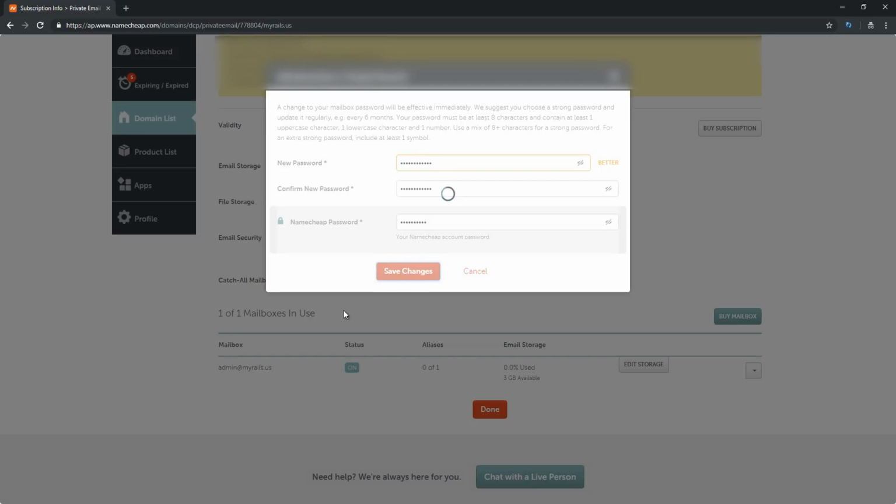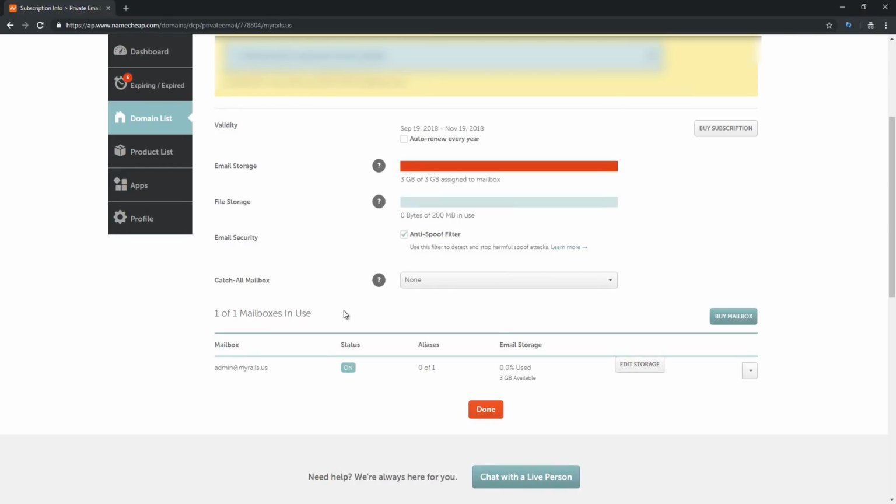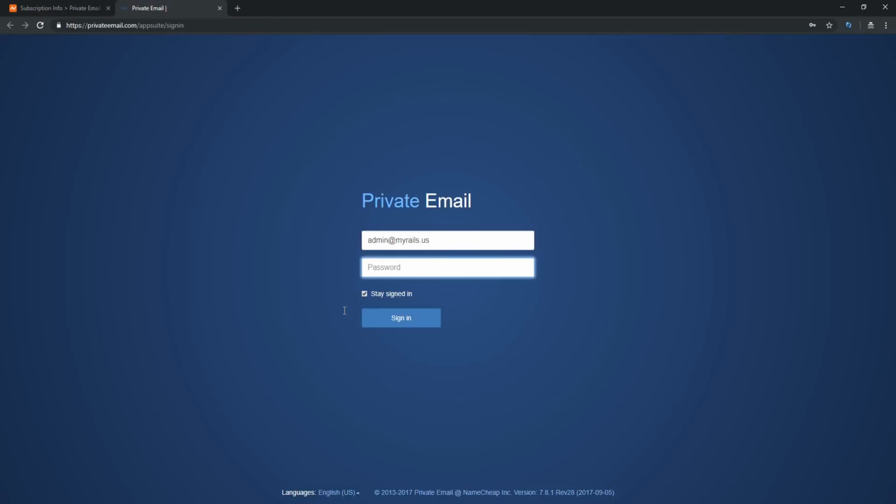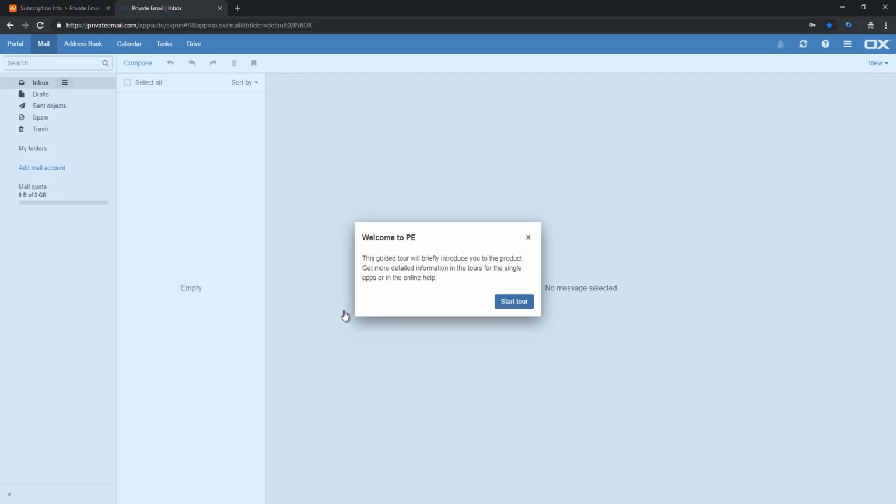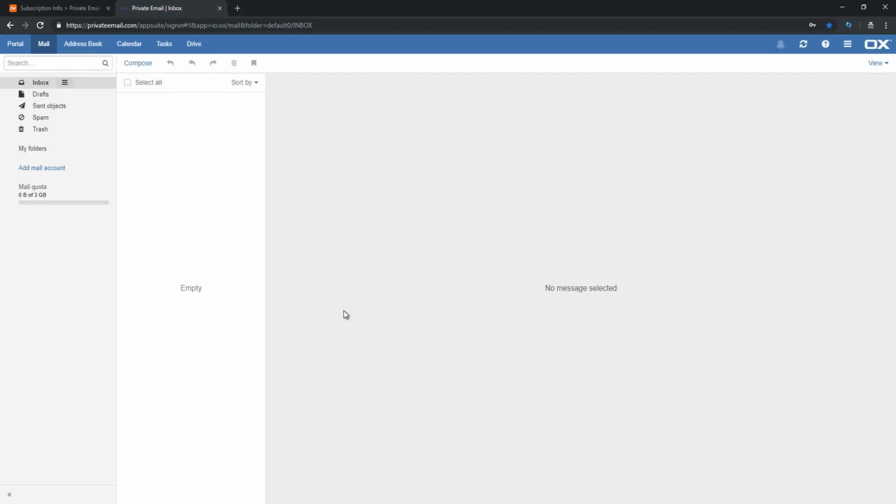Click Save Changes. And now I can actually open my webmail, and I'll type my private email password. I'm going to skip the tour, and that's my email right here.